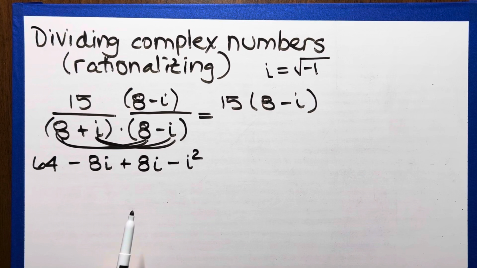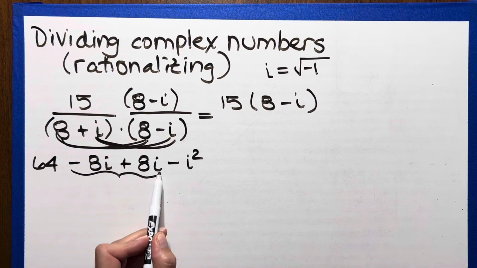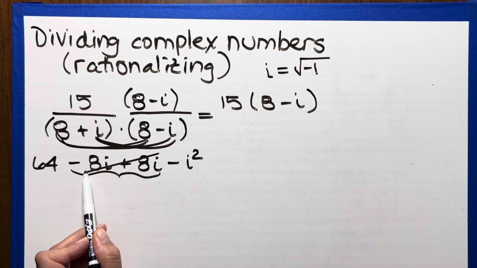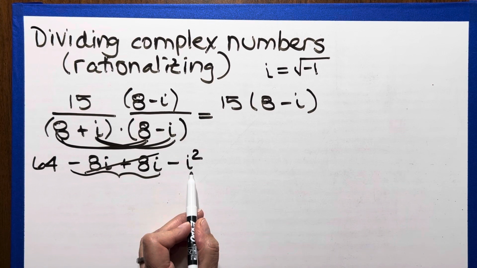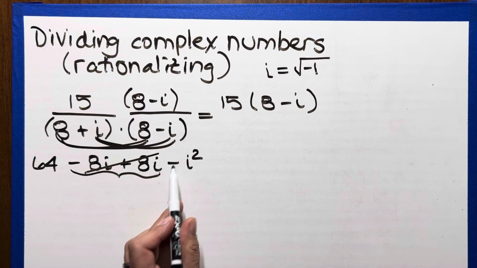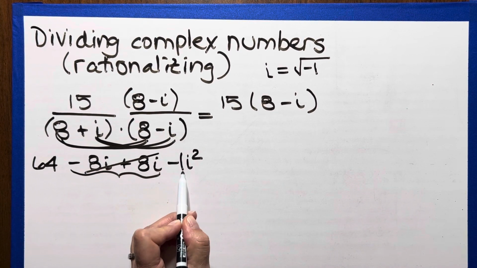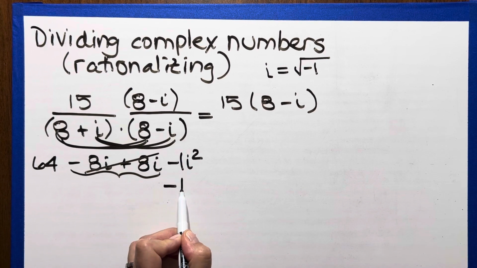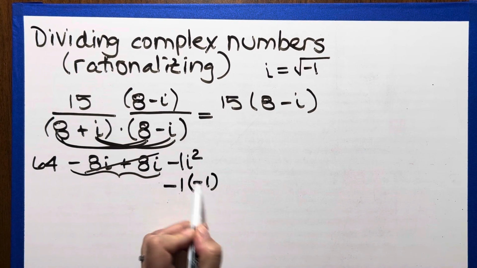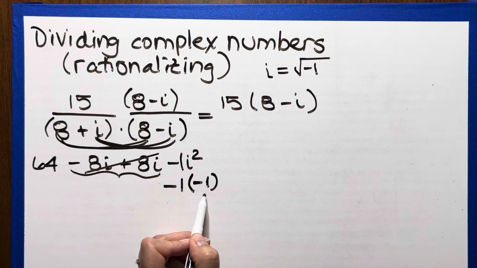You will not have to do this every time if you remember that the conjugates make these imaginary middle terms cancel out. That's what we wanted to have happen. Now this i squared, remember that this is a -1. We can write that -1 in there. So this is -1. i squared is also a -1.